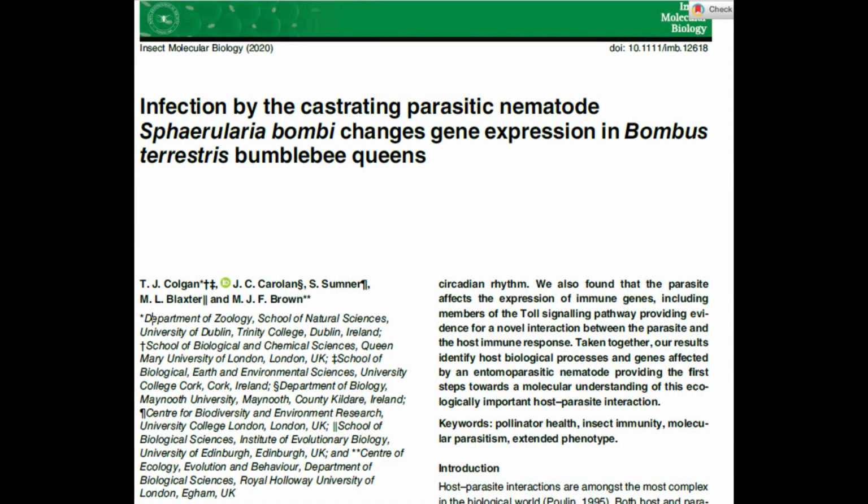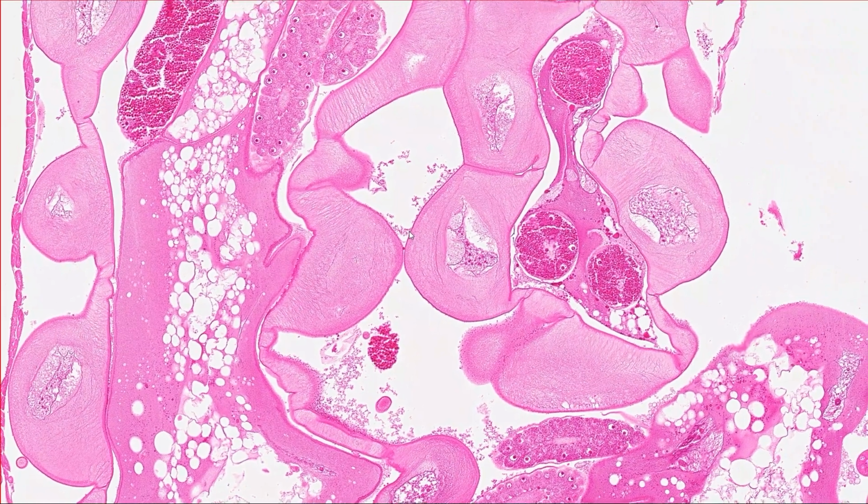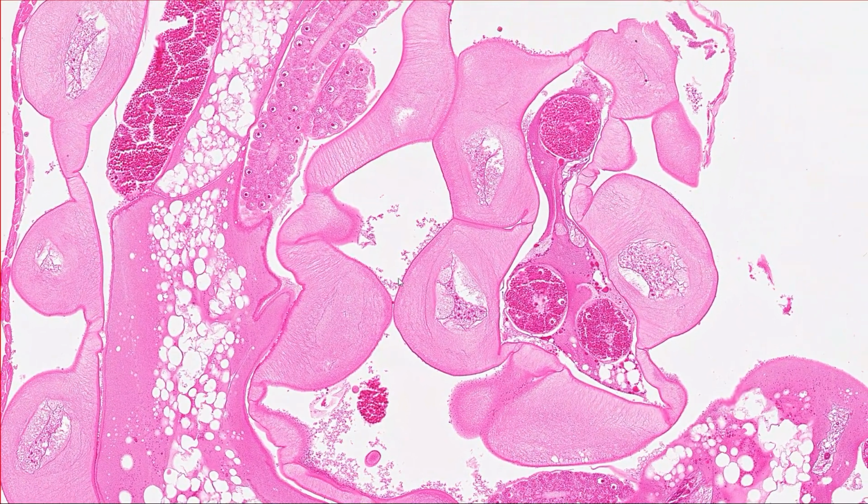And if you want more information on that, there is a fascinating, relatively recent paper where scientists investigated and characterized all the changes in gene expression in infected bees, revealing that the parasite also modulates processes associated with energy usage and immunity. That's everything for today. Just a really cool slide to look at and a totally unexpected finding.